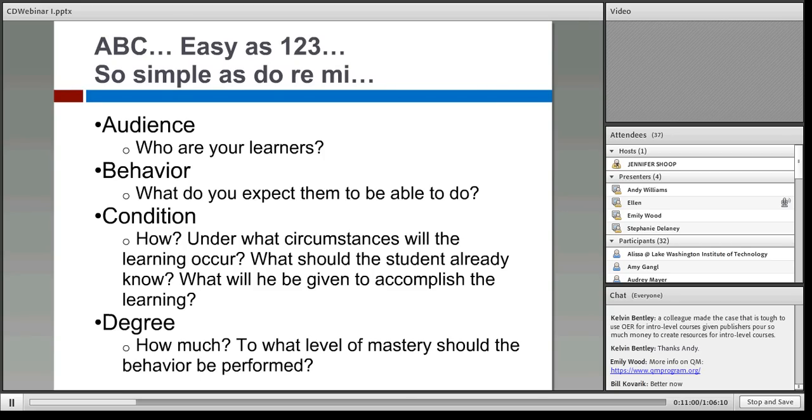And I'll tell you that more than my graduate work, I have drawn upon this method and what I learned in that program. I feel like I've drawn upon that in my 14 years of teaching more than I've drawn upon my master's in communication, honestly. I've been on assessment committees at the two colleges where I've been on tenure track. And I feel like this has changed my teaching and altered the way that I've taught so much, just coming back to the basics of who are our learners, what do we want them to do, what conditions do we want them to be learning under, and what type of measurement or standard do we want our learners to be learning to.